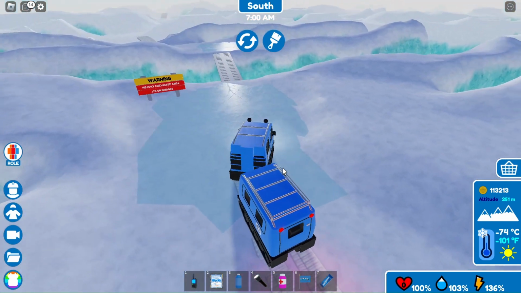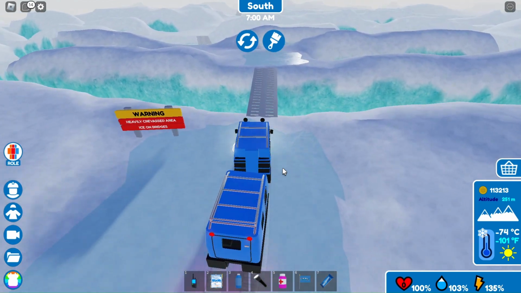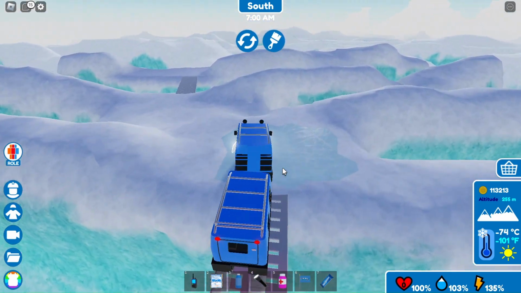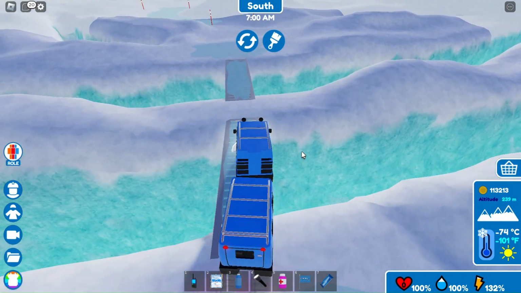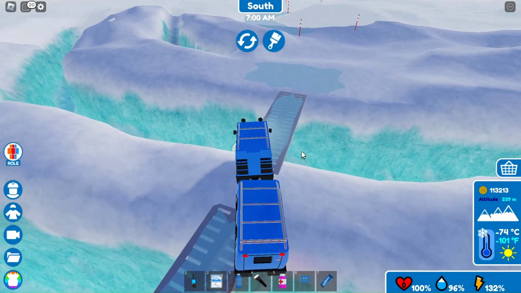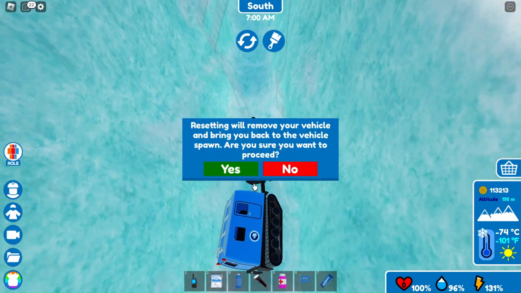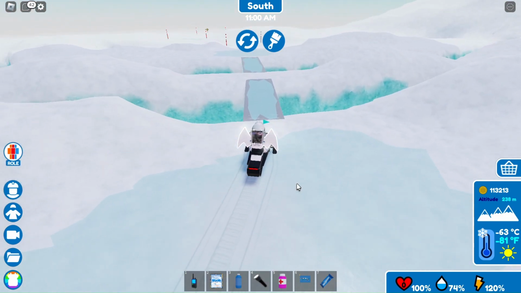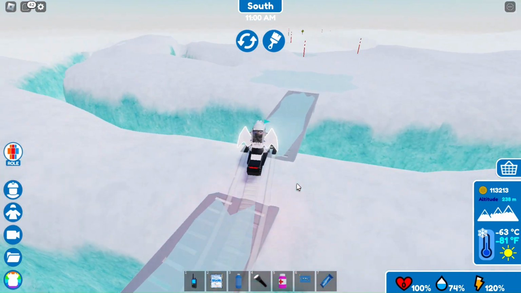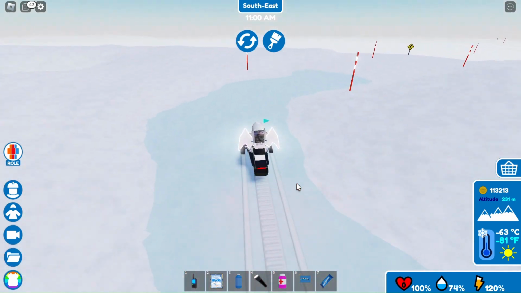First bridge, without ice so far. But there's already ice here, so it'll be slippery. I hope I can make it. Well, I failed. I'll try the snowmobile now. So here I am again, but with a snowmobile. Great! Luckily, I made it.